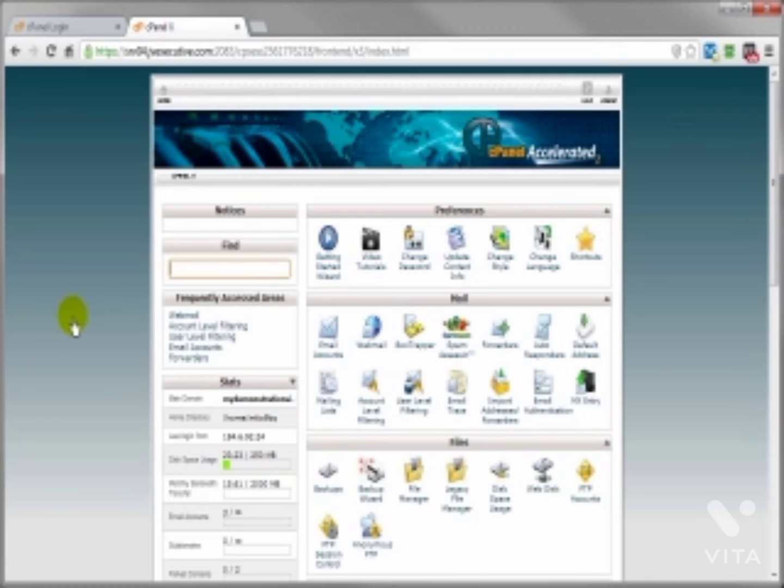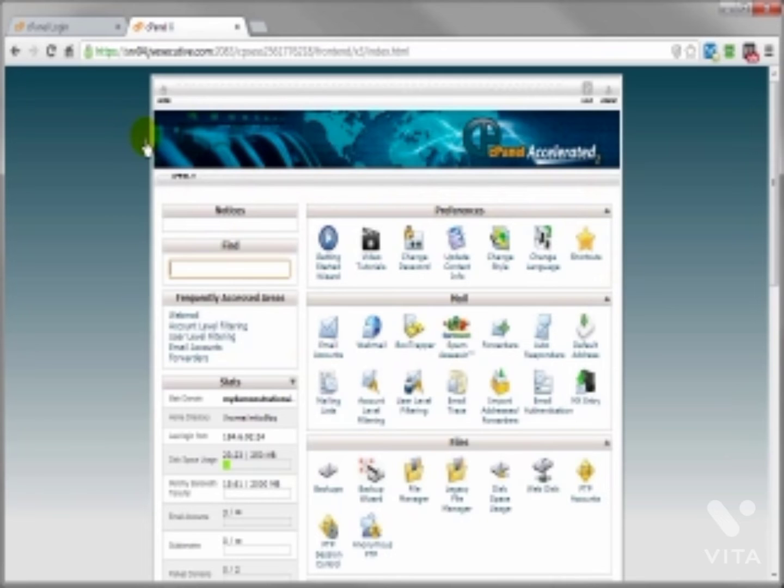Now, another way, which really isn't a way that's used very often, at least not by me, is by using the IP address that is initially given to you when you first sign up with that hosting account. Whenever you first sign up, you're providing them, for the most part, with a domain name that they can then attach to that hosting account. Instead of that domain name being immediately accessible, because it's got to propagate through the internet first, which can take a couple of days or so, the web hosting company gives you an IP address that you can use to log in. Now, no matter how you log in, you're going to be presented with the same homepage, the same interface.